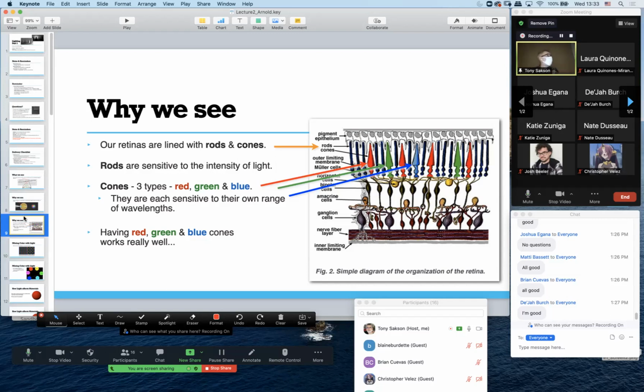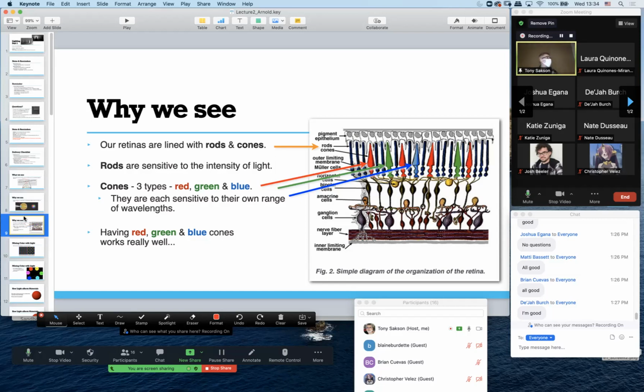Now, our cones, we have three main receptacles in there for our cones. We've got red, we've got green, and we've got blue, and they each respond to their own wavelength of light or energy. So we've got rods, we've got three cones. They pretty much make up the sensors that send our brain signals, and our brain tries to make sense out of it. Now, in theory, we really don't see color. We just see different wavelengths, and that then translates to our brain as color information. But it's all about the size of the wave or the type of wave that it is.